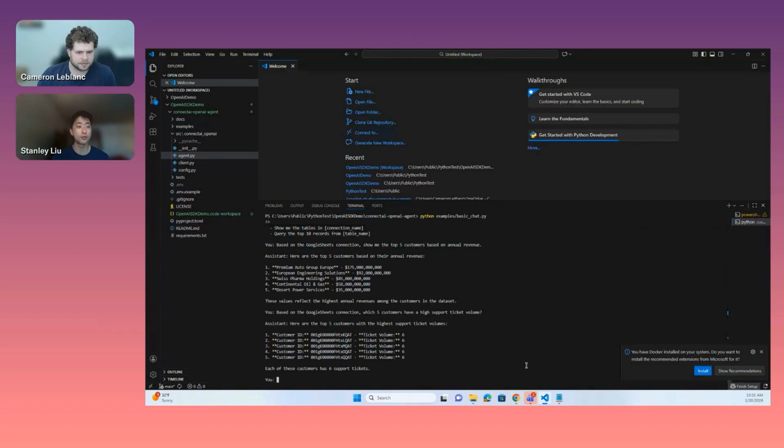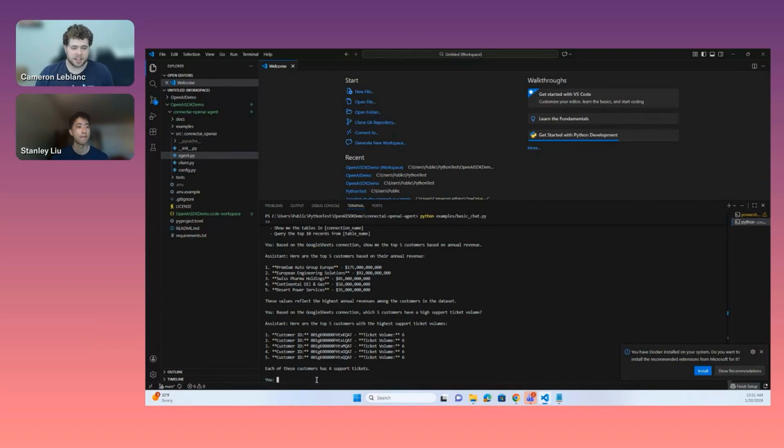Yeah, and I think that really highlights one of the huge value adds of using a platform like CData Connect AI, where you're able to connect to multiple data sources. Obviously, in this scenario, we're just connecting to different sheets within our Google Sheet. But as Cam mentioned, you would be able to connect to Jira, Salesforce, anywhere your support ticket data might lie, and query that in conjunction with your CRM data using, again, the combination of everything Cam has shown here. CData Connect AI, MCP, OpenAI SDK for that conversational layer as well.